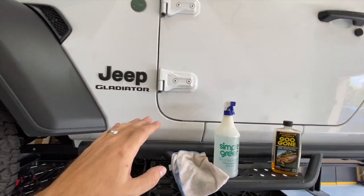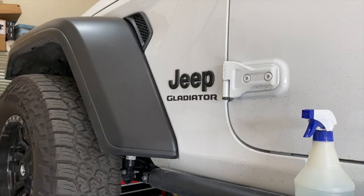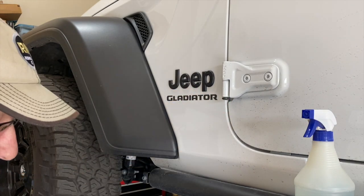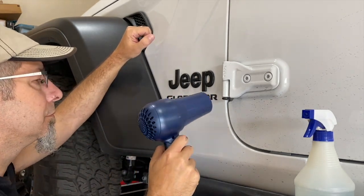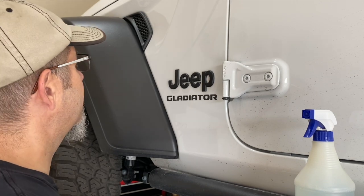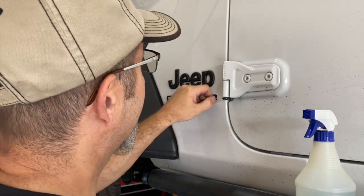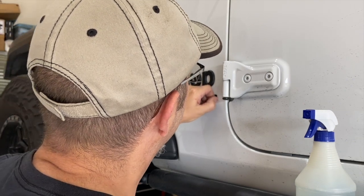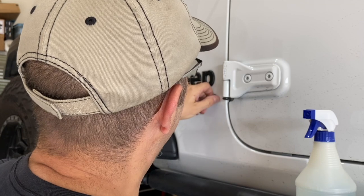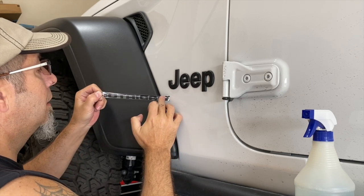I'll set you guys up on a tripod here and I'll show you how easily — hopefully — this thing comes off. Okay, let's go ahead and get started. I am going to heat this up a little bit. I've cleaned off around the edges so that I don't kind of sand anything with the dirt — the truck is dirty. Now here we go. I'm thinking that should be enough. We're going to start right here on the corner. I'm going to use my fingernail, but that's the least abrasive thing I have. So here we go, starting right on the edge — hopefully — get it just a little bit peeled and it's coming off perfectly.